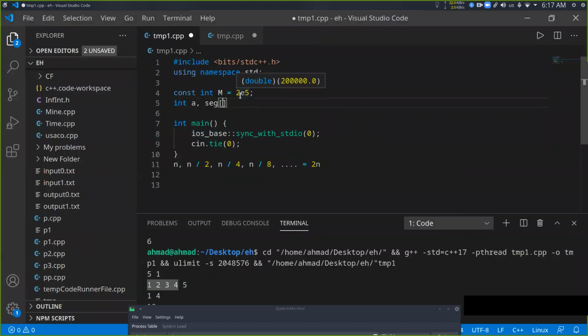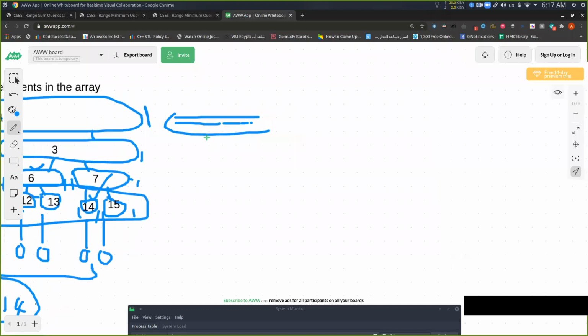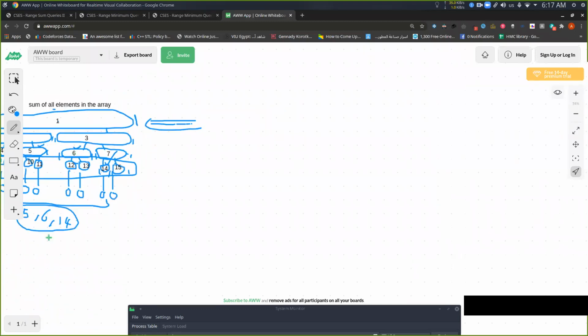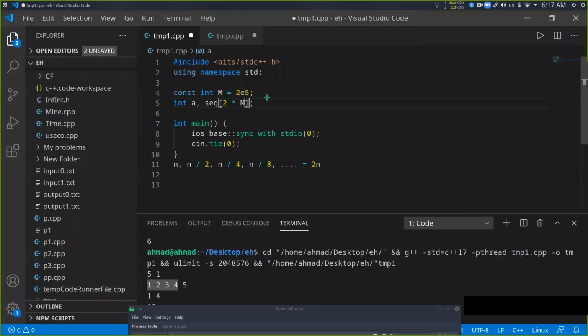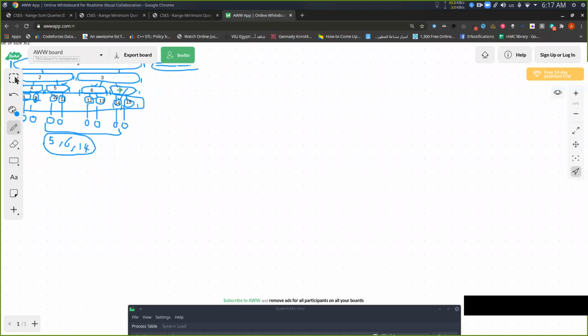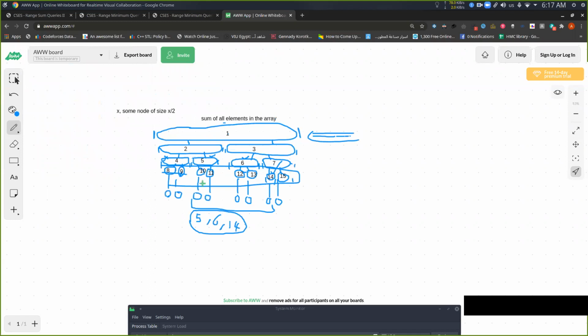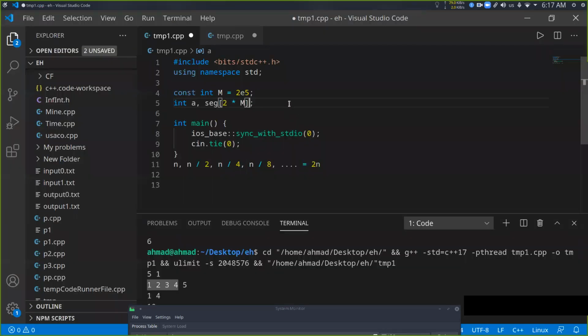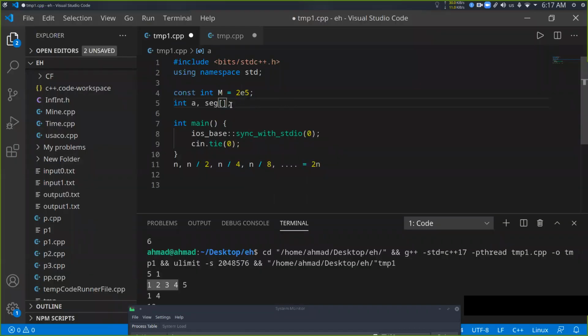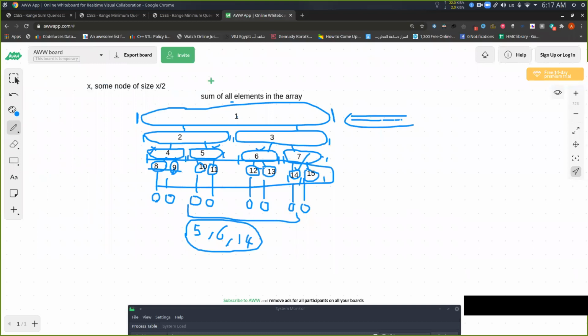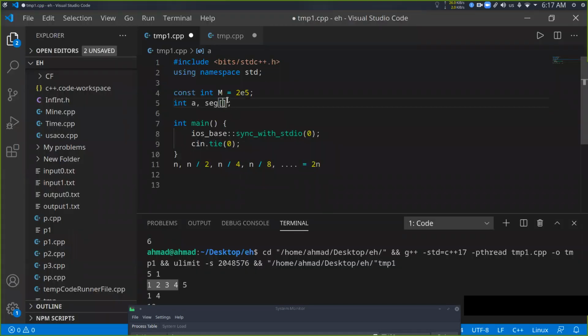So now we know that the size of the segment tree is 2 multiplied by n, right? But actually this doesn't work here. We have exactly 2n minus 1 elements or so. But we shouldn't set the size to exactly 2n. But why? That's because if we are at some node, let's see how to store the values of the nodes, and now we'll see why the size is actually greater than 2 times n.